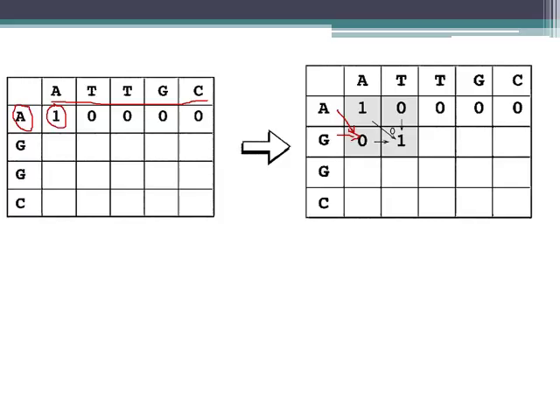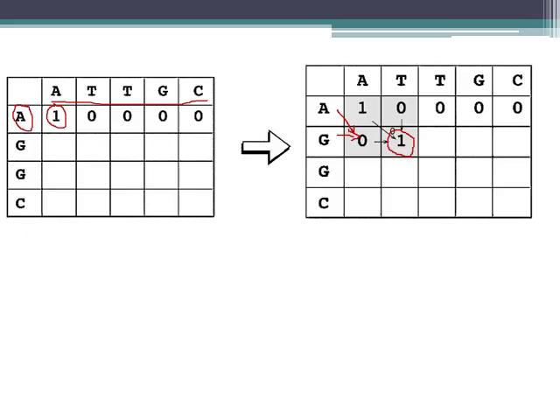So we will not consider the maximum score from that direction. But when you write the score in this particular cell, at that time you have to apply the rule of taking the maximum score and adding it into the score of that cell. So the score of this particular cell is actually 0. So G and T, they are a mismatch. So the score of this cell will be 0.